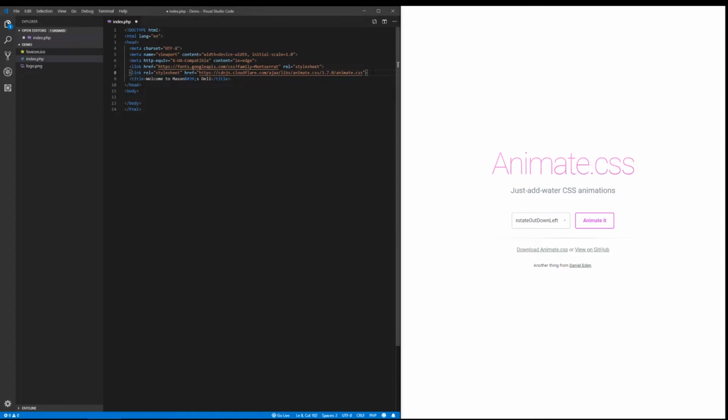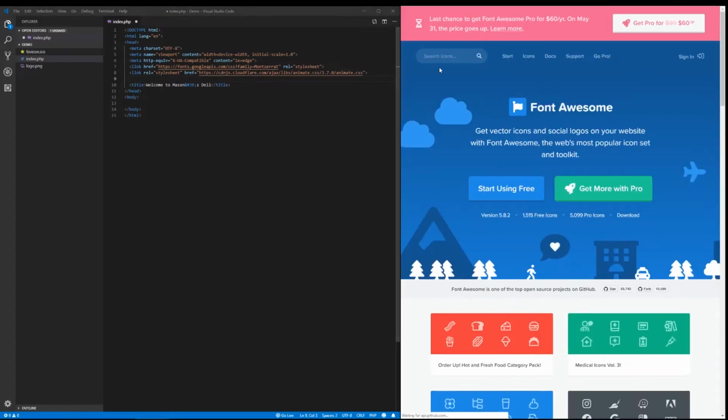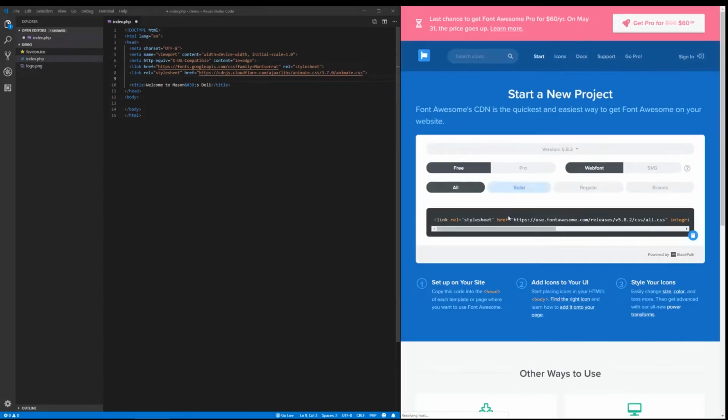So that's that, and we'll get into more details of how we actually use them a little bit later on. The last one we're going to use is another external library called Font Awesome. If you go to fontawesome.com and click on Start Using for Free, it will give you this link to put in your header. Simply copy it, paste it in, and now you've got access to all of Font Awesome's icons.